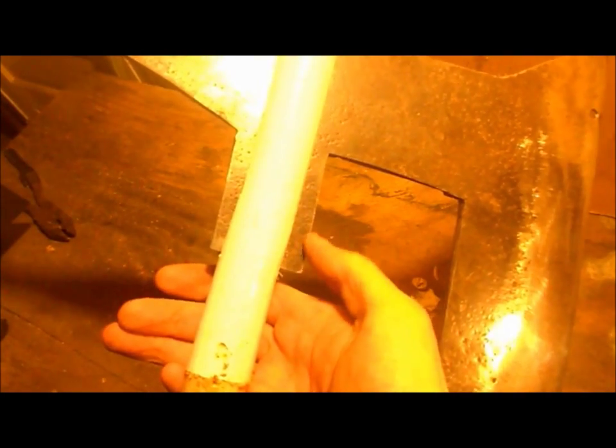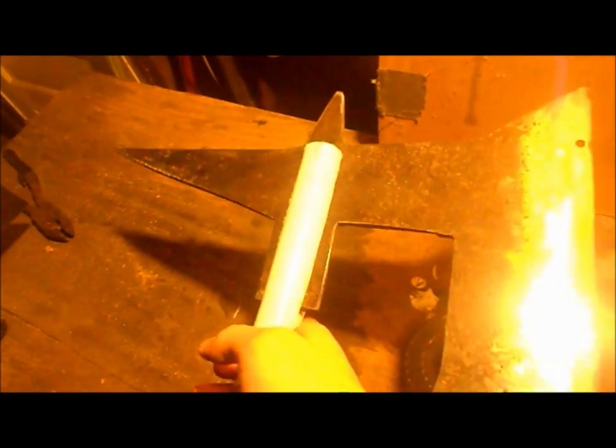So first thing what we're going to do is, you can see how this is flared out a bit from when I was forcing it on there. I'm going to take a mallet and just pound that down a bit just to bend it back into shape. And once we're done with that, we're going to drill for rivets, but we're not going to rivet it on just yet. We're going to shape up this piece here. I'm not going to profile that all the way down, but I am going to round these down so we don't have these pointy edges sticking out. But then that's coming along nicely, so let's get to that.